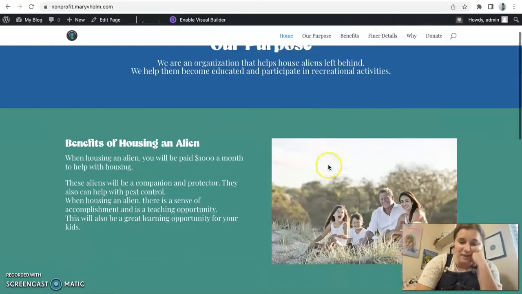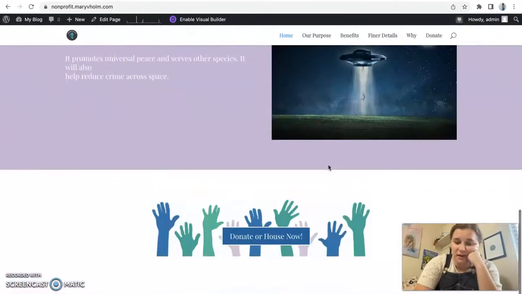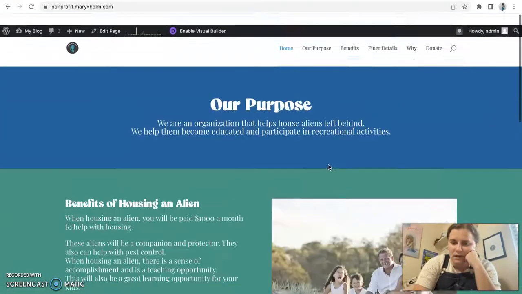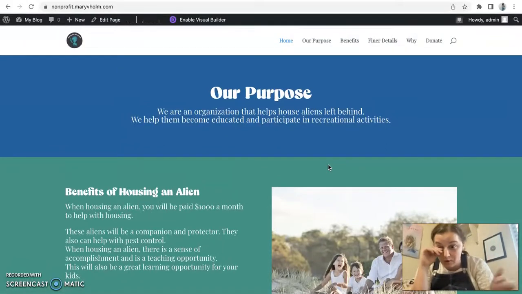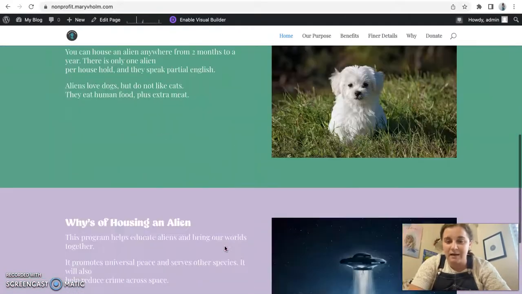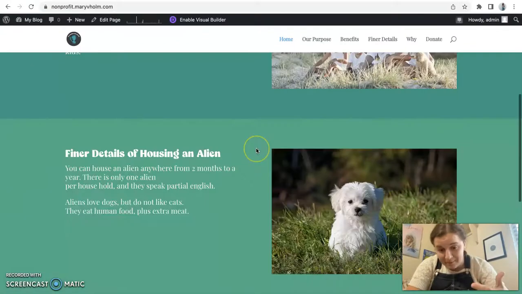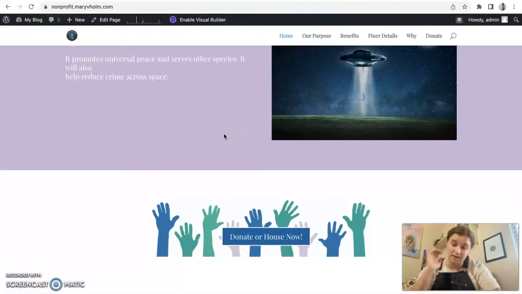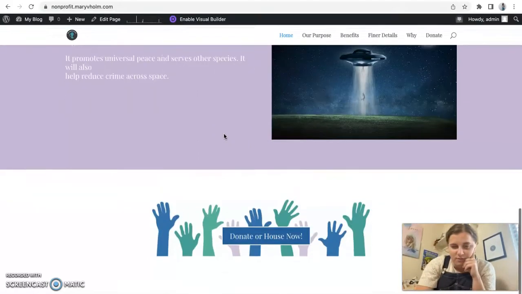And I just wanted to make the colors of this very space-like, kind of out of this world. So with the color themes, I used a color theme generator, and I found some greens that I liked, and I added in blue to help with trusting, and then I added in purple because in the studies that we looked at, purple was generally liked by women, and I was kind of catering this towards moms.